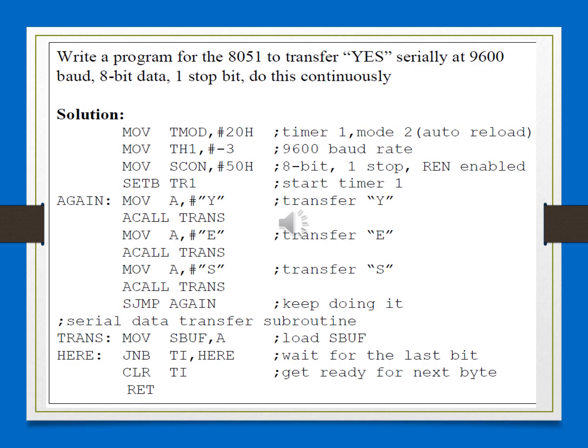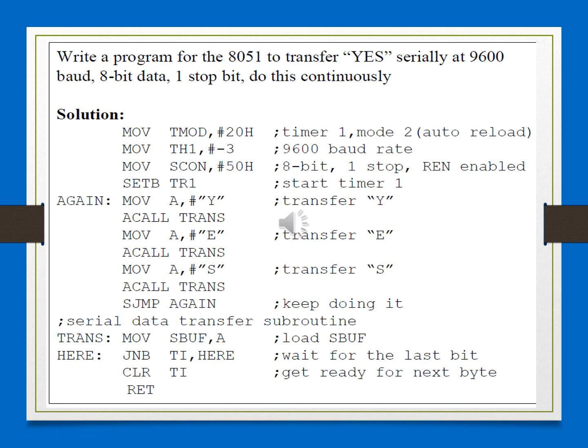Okay, analyze this program. Write a program for the 8051 to transfer YES serially at 9600 baud rate, 8-bit data, 1 stop bit. Do this continuously. So how do we start? The first step is to load the TMOD register with 20H, meaning timer 1 operating in mode 2.